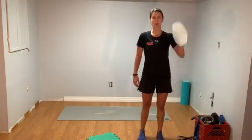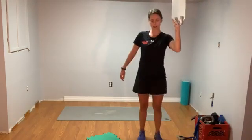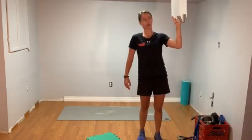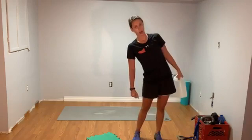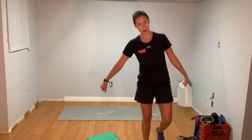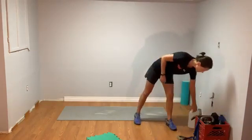So again, you want to make sure that you're nice and square. Try to avoid too much excessive movement or leaning towards or away from the weight. Especially if you're doing a suitcase carry, we kind of have a tendency to lean away from the weight to help us. Try to make sure you're walking with squared shoulders. All right, so there's the demo, guys.